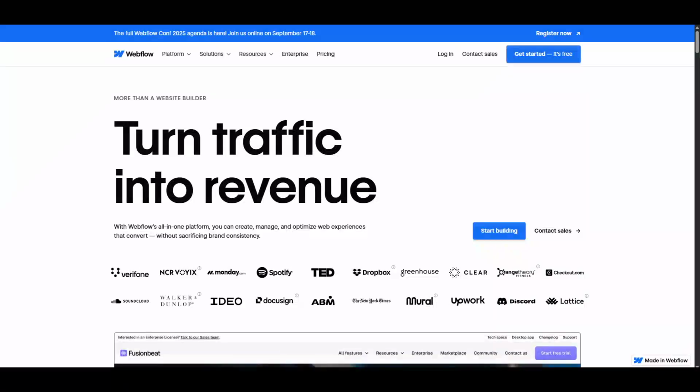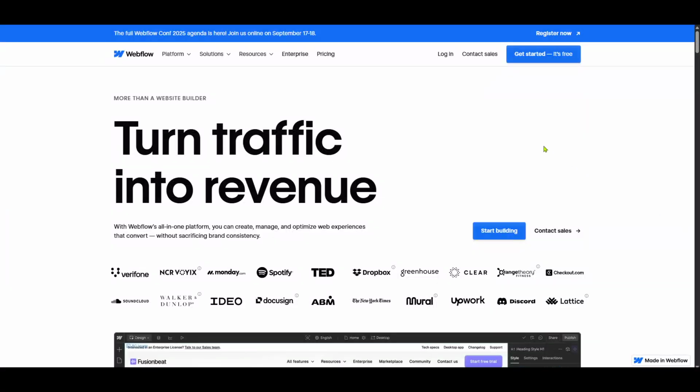In today's video, I'm going to teach you how to make a transparent navbar solid on scroll in Webflow. This is a handy technique if you want to add a dynamic element to your website, providing a visually engaging effect that improves navigation and user experience. Let's dive right into it.